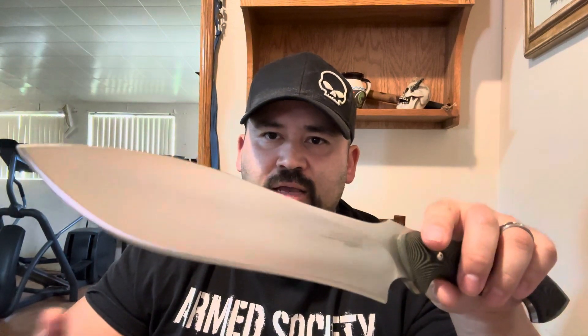I just saw this blade, thought it looked pretty cool, and started bidding on it. I got the bidding bug and kind of went a little higher than I wanted. For me personally, I'll never go over $300 on bidding — that's my rule. Anything higher than that I usually buy a gun instead. I've never bought a knife for a thousand or eight hundred dollars — I stay around that price range.